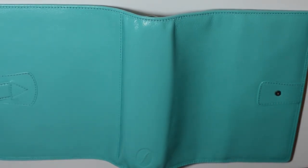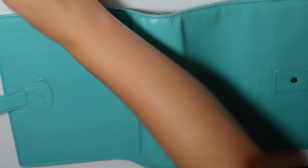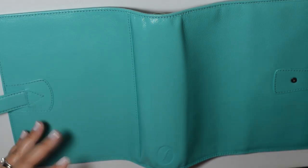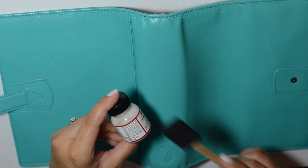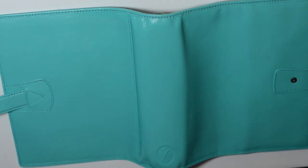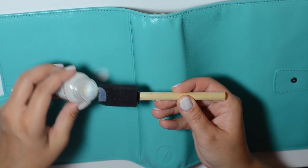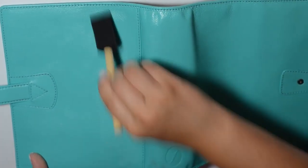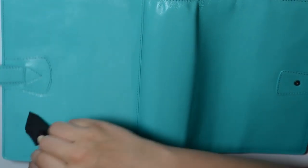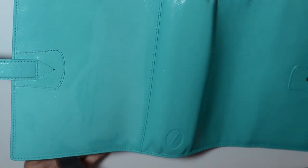I highly recommend looking at it in different lights before sealing. I wanted to make sure I was happy with the amount of coats and the color. The technique for sealing is the same as applying the paint, but this is a lot more watery and you don't need to apply in that circular motion. I pour it on a sponge and brush it on, going around the edges. You want to be not overly generous but cover everything so it's nicely sealed.